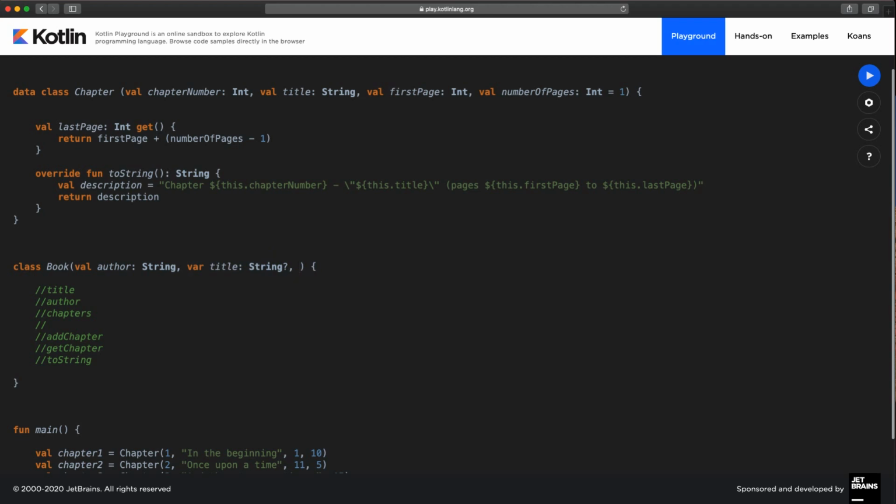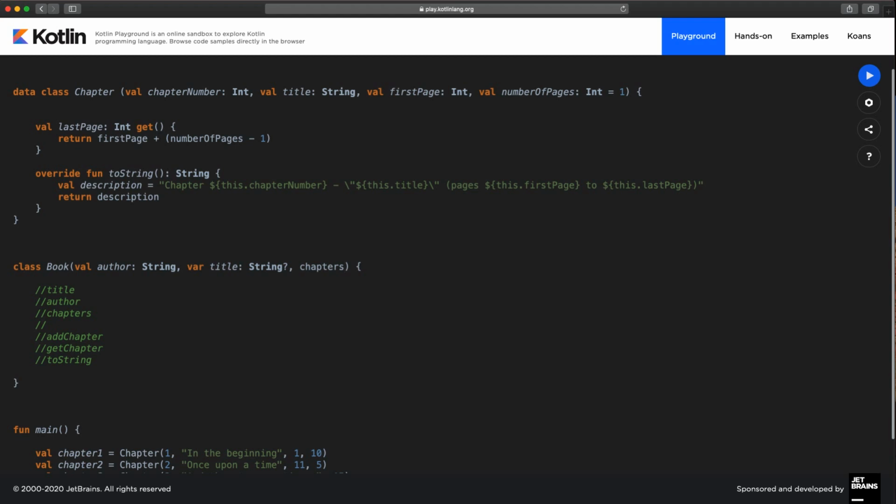And then the last one that we need is chapters. So what is chapters going to be? Well, we have more than one chapter. So once we need to keep a group of things, you may immediately start thinking about arrays, but in most object-oriented languages, what I really want you to think about are collections. And that comes up much, much more common. And that's what I'm going to use for this.